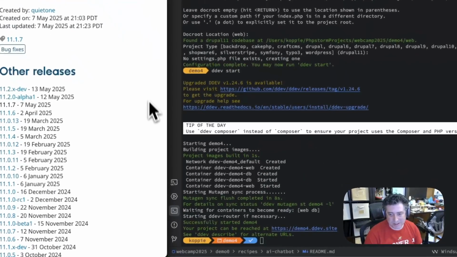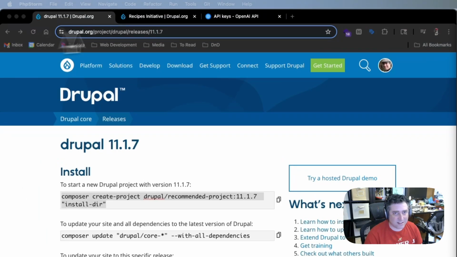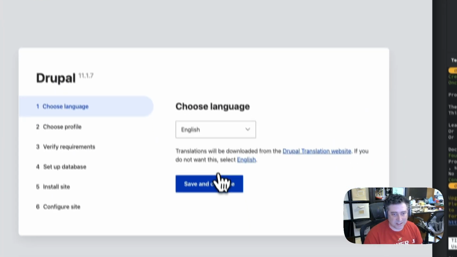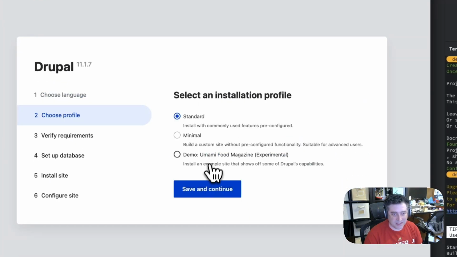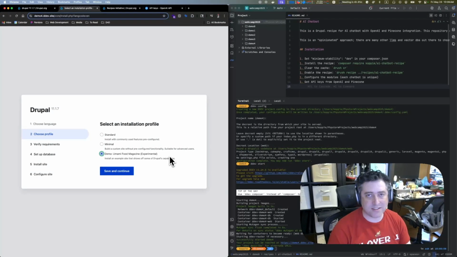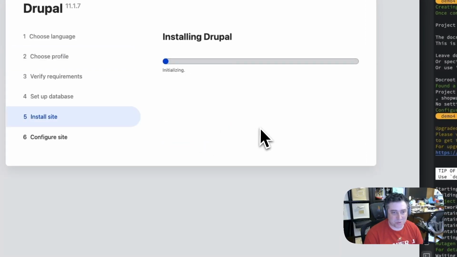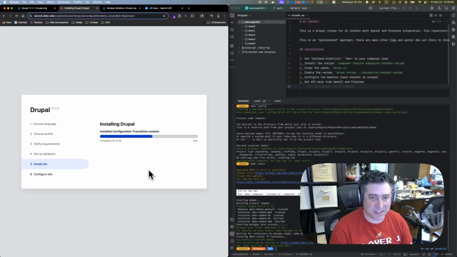All right, now we have a demo site ready to go. Here it is. We're going to install this really quickly. One key thing is I'm going to use the demo content. This is really important because a good chatbot has content that it can refer to. And if I start a blank Drupal site, then I don't have any content. So luckily, Drupal comes with demo content built in, and we're going to take advantage of that right now.